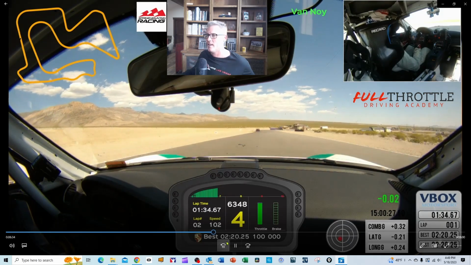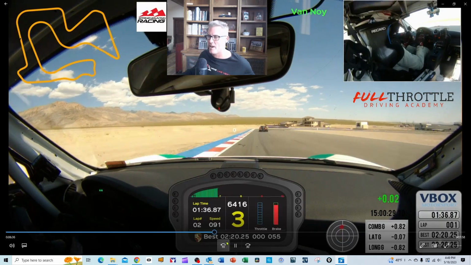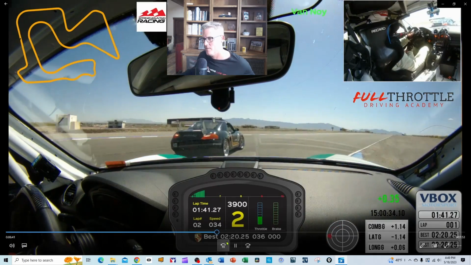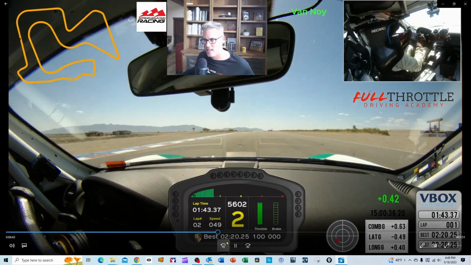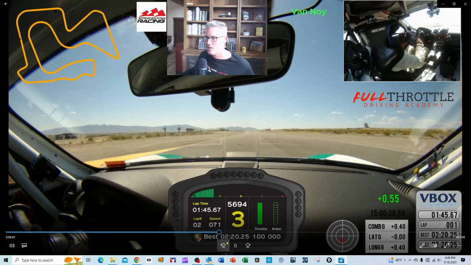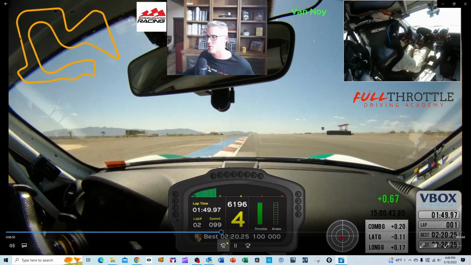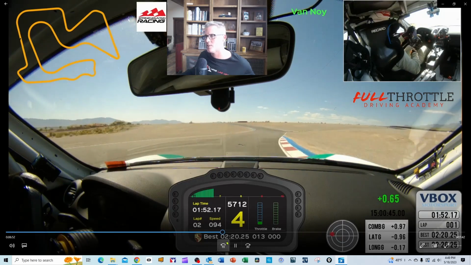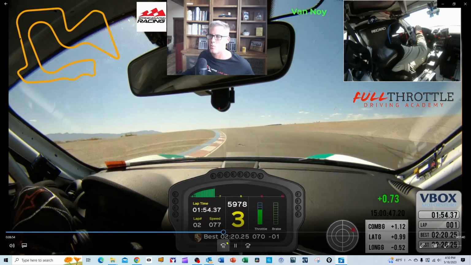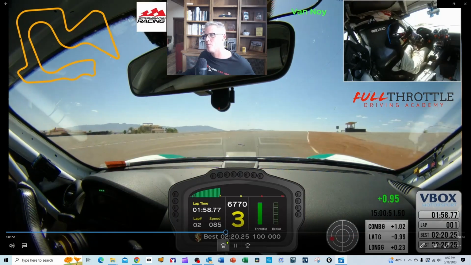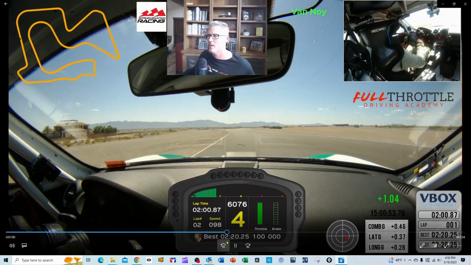Now we're going to again get all the way to the left, threshold braking, super patient. There's a car in front of me, so I'm going to have to pass him on the right. So that kind of screwed up my exit, but still, you can recover. Creep back to the left. We're going to do a light braking before this corner. I just lifted that time to experiment. Brake hard, rotate, lift a little bit over the hill, full throttle through this, over the next one, full throttle.